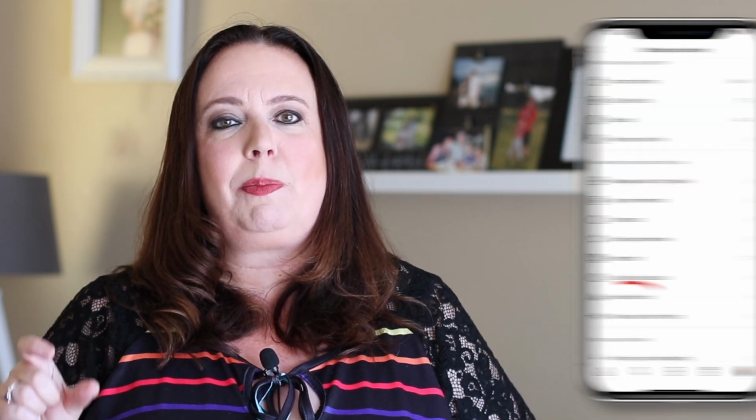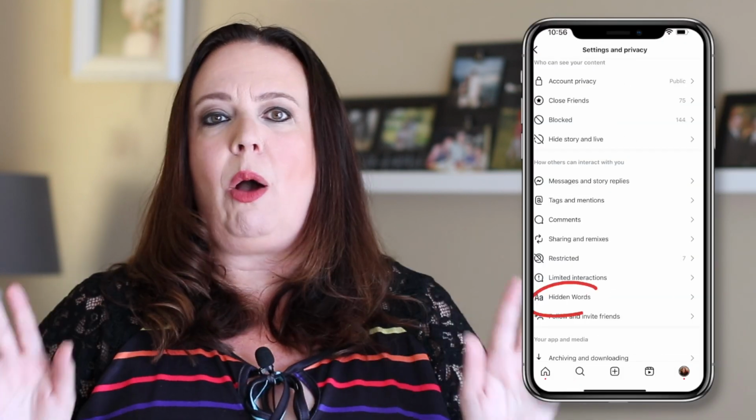But I was hit with a lot of spam recently, and there's a way to go into your settings to put specific words in that you do not want to appear in your comments. So as an example, if you are seeing certain words come up all the time, like Bitcoin, you can put that in as a word that you do not ever want to appear in your comments. If there are hot button words or phrases that pop up often, like "send a pic to," which is a common spam phrase, or "send to such and such," you can put those words and phrases in your settings under moderation comments. And again, what will happen is those comments won't even appear.